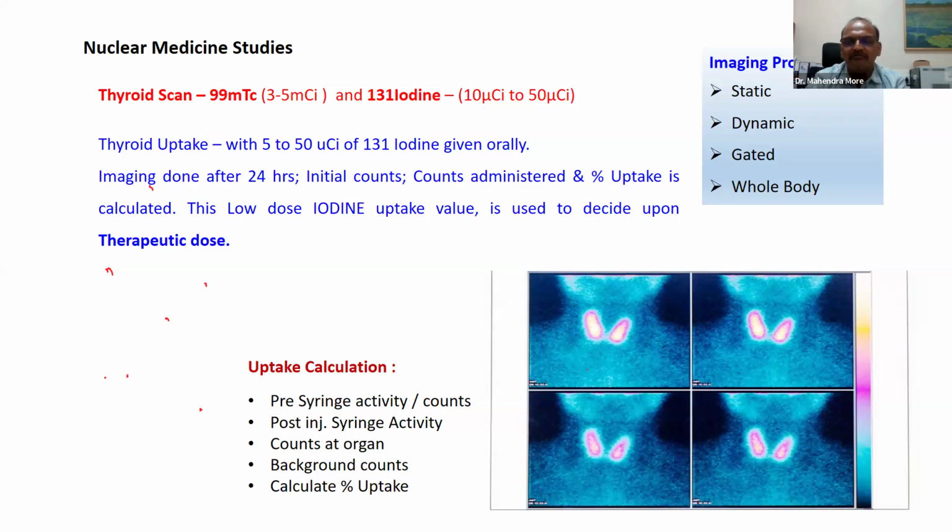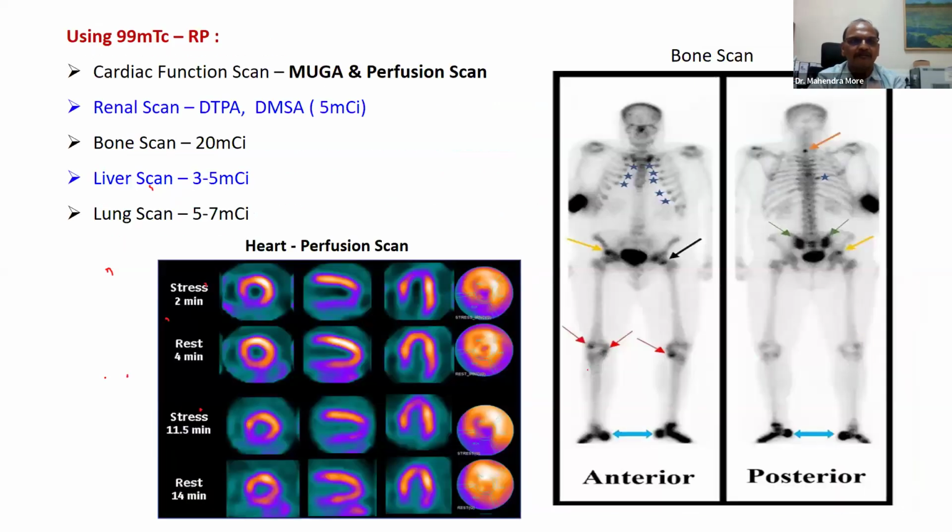ECG, electrocardiogram, can be performed for every patient, and ECG can be used as a trigger. Like in our DIBH gated studies we use the RPM, the respiratory motion, the same way for the cardiac study the trigger is given by the ECG. Okay, and we have the whole body imaging, like in a whole body bone scan. These are the 4 ways of imaging available for the gamma camera.